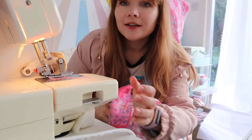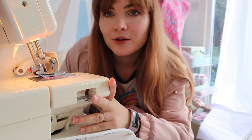Better, that's better lighting. I think the most interesting part will be the front placket, knowing how I'm going to do that. I think that'd be the most interesting part. Coming to you from behind the overlocker.